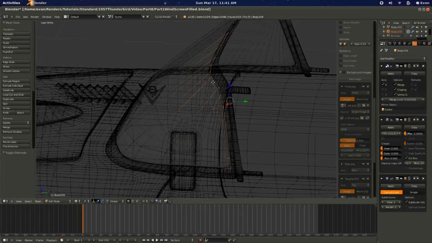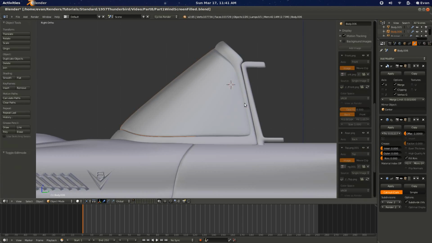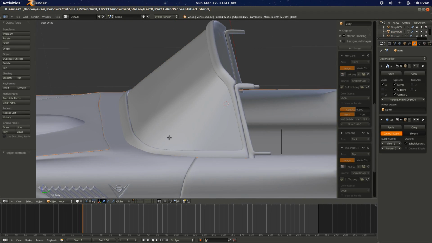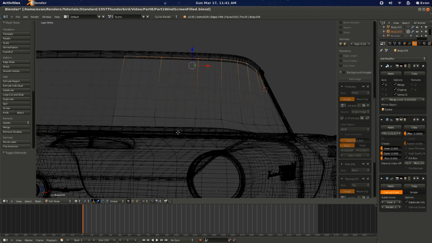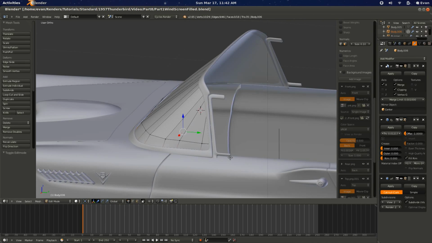Maybe just take this top edge here, bring it back along the Y, and just hide it in the bezel. Yeah, I don't like this solidify right now. Then take this bottom edge, just bring it down into the bezel a little bit. This way we can kind of hide it.